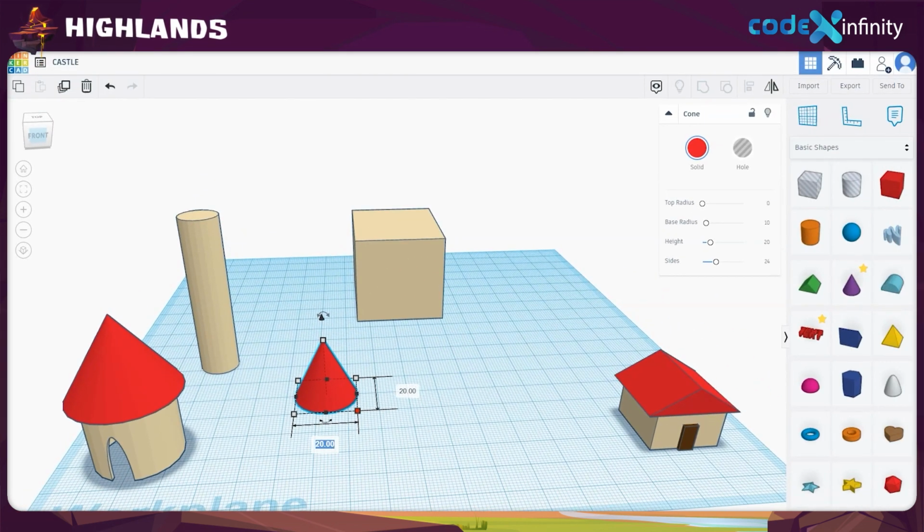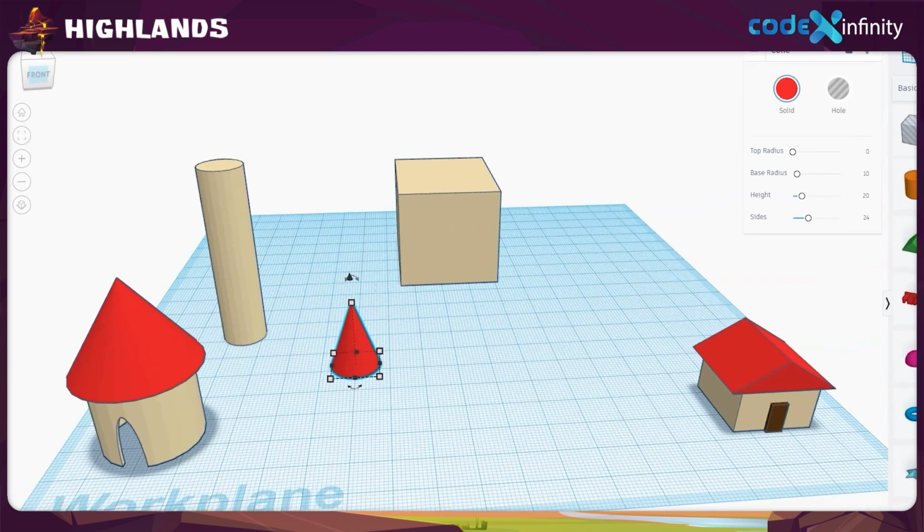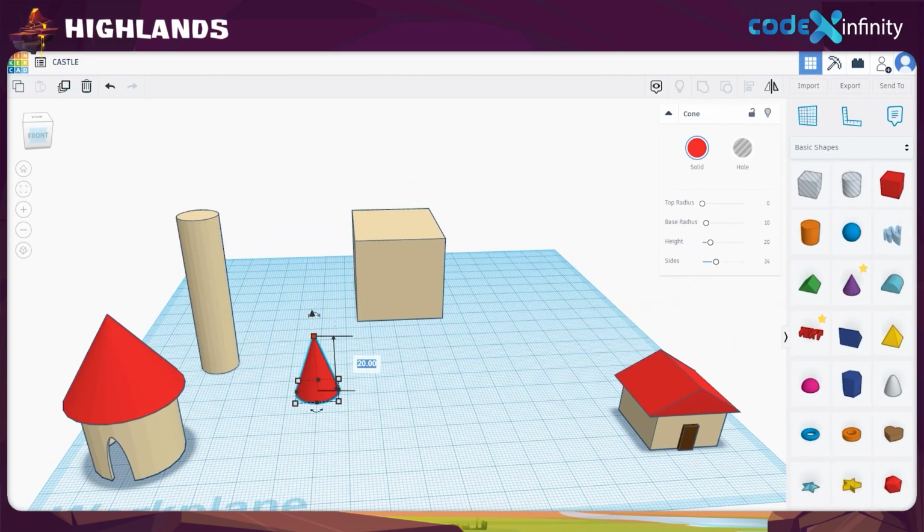Then select the length value to set it as 14 and press Enter key. We want the same value as width. So click on the width value and set it as 14. Then press Enter key. Now to adjust the height, click on the white handle at the top of the cone. Assign the height as 16.28 and press Enter key. Oh, but why 16.28, isn't it? Don't worry, buddy.